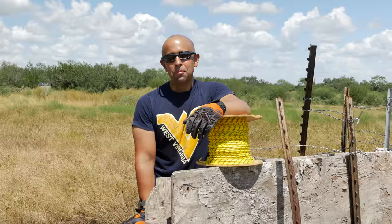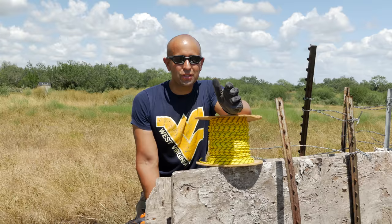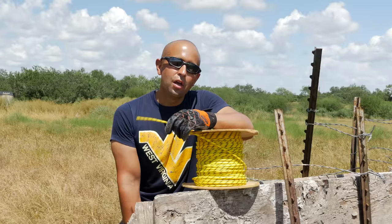But moving on, you might have noticed this giant roll of rope here and wondered what's going on. Well, it's Detcord, the magical rope of destruction. We use it all the time here in Ordnance Lab for various reasons, but there are a lot of misconceptions. I've heard a lot of people make comments about what Detcord can do which are just not right. So today we're going to make a rather lengthy video explaining what Detcord can do, can't do, and what it consists of. We have a series of different demonstrations to show you what Detcord is, so let's get to it.